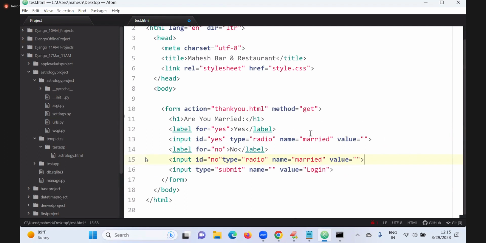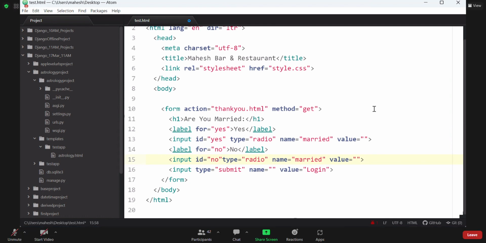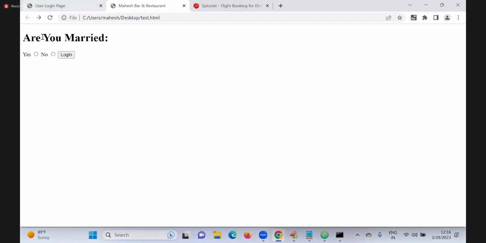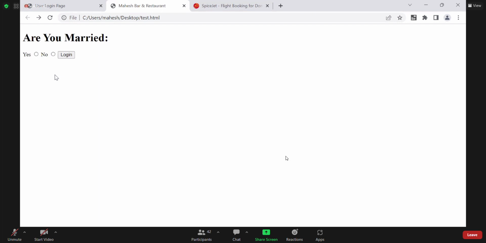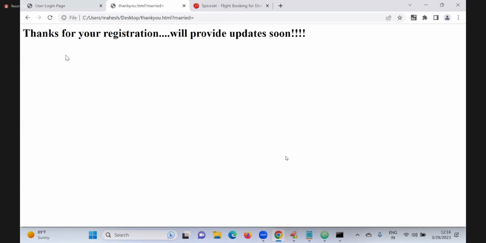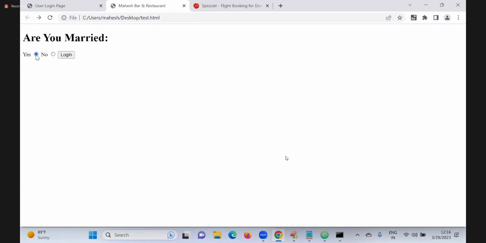Are you married? Yes, no. Save. Now check it. Is anything selected by default? No. My requirement is whenever I open the page, by default it should be in the selected mode. If you are not married, you can click on no and go to the login button. How to select one radio button by default?